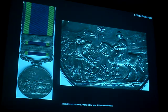Here's a detail from a medal from the Anglo-Sikh War showing the surrender of the Sikhs. And I want to read you a quote at this stage. And this is a quote by General Daly in 1849, who witnessed the surrender of the Sikh forces at Rawalpindi. And he says, "At this place I saw the last of the Sikhs in March 1849 lay down their arms.